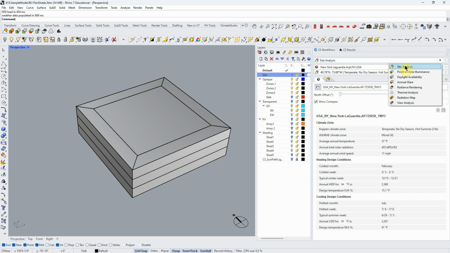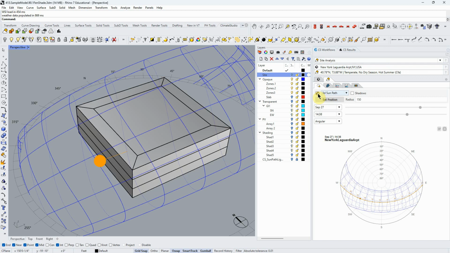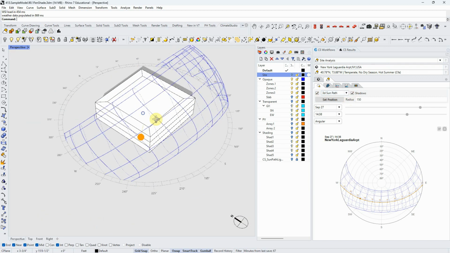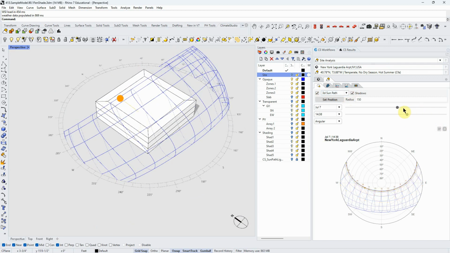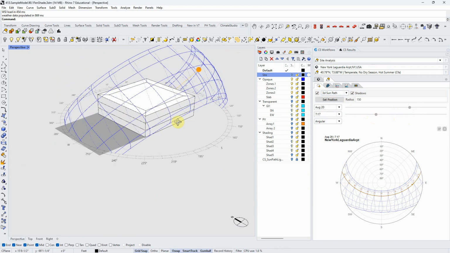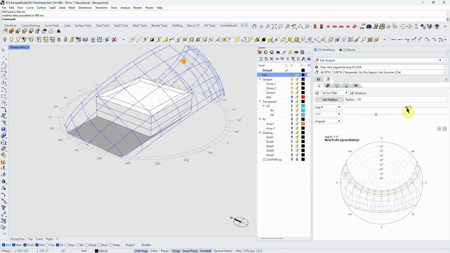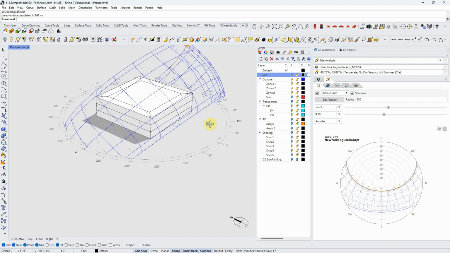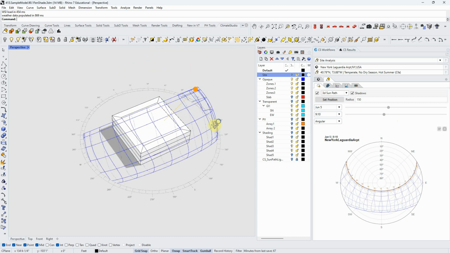The initial thing is site analysis, which makes sense. This is where you can turn on the sun and just look at it visually. This is like what you do in SketchUp or other interfaces that you may have used before. And I think you've used this one. I'm just saying this because, like I said, I don't know what your background is with Climate Studio. So this is the basic solar interface.